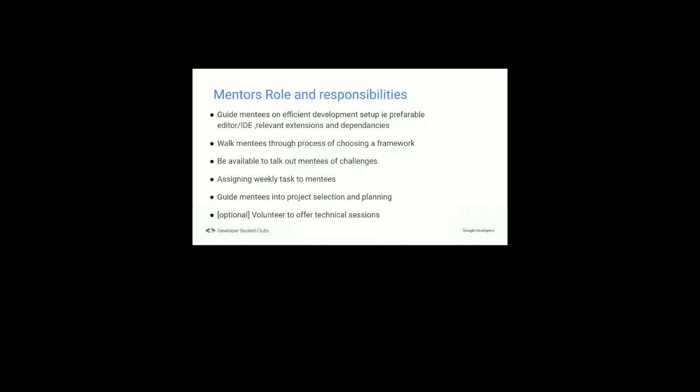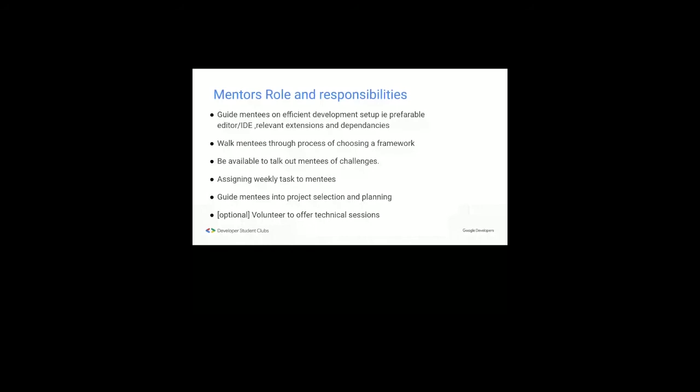So the mentors will be tasked to guide the mentees on efficient development setup. That is the IDEs, relevant extensions, dependencies. So as a mentor, you are to guide your mentees on what editors they should prefer, what extensions they are not to miss, and the various dependencies.